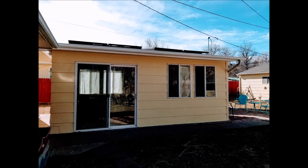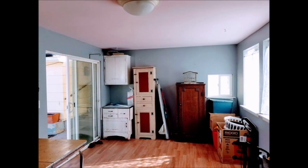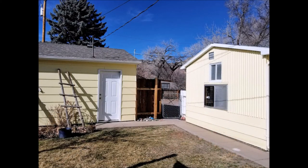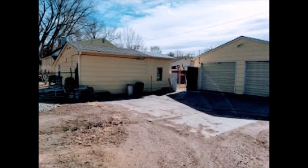This is the detached studio I mentioned a second ago. You could use this as a workshop — the owner currently uses it as a craft room. There's also a detached garden shed, and there's lots of extra room in there. This property has a detached two-car garage with access off the back alley.